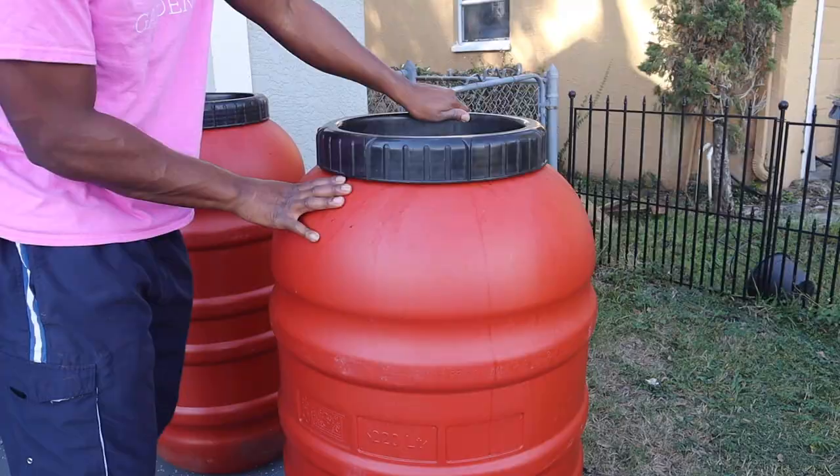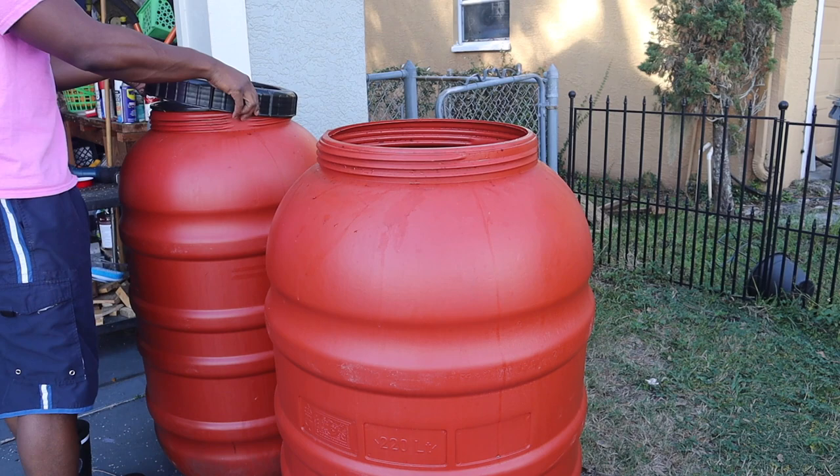With that said, let me show you what I'm doing and whether it's something you can do too — minimally invasively cleaning these barrels. Essentially all we're trying to do is get out the salt, the vinegar, and the smell, so that it's just fresh rainwater going from the sky to my plants. I'm going to talk through it and I want you to stick to the end to see the finished results.